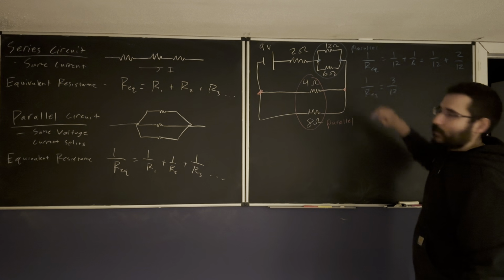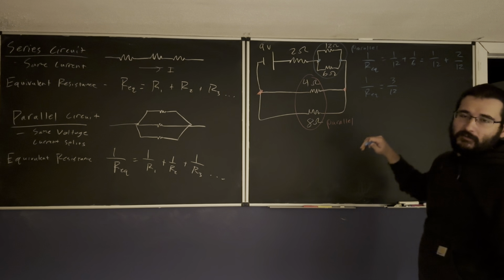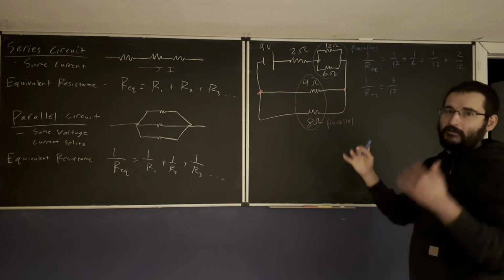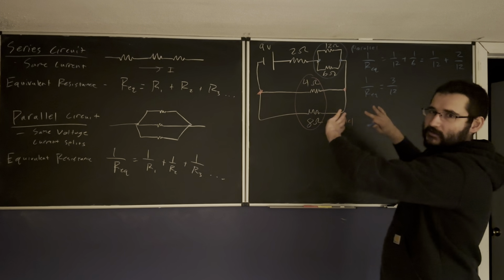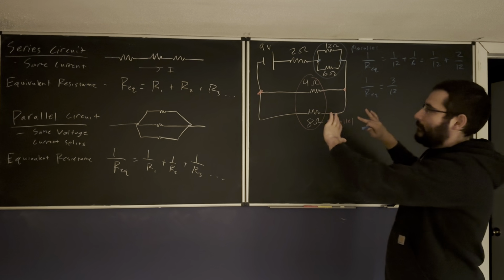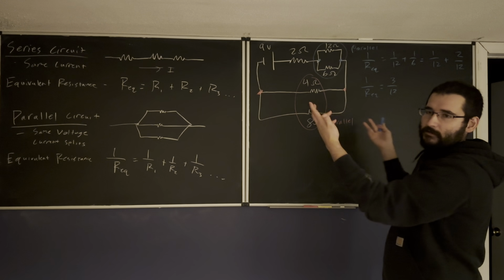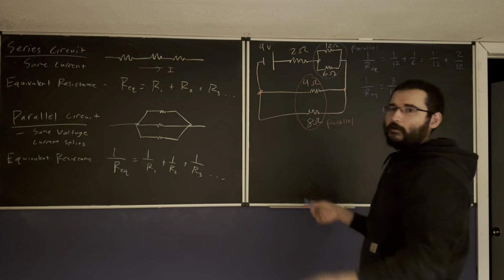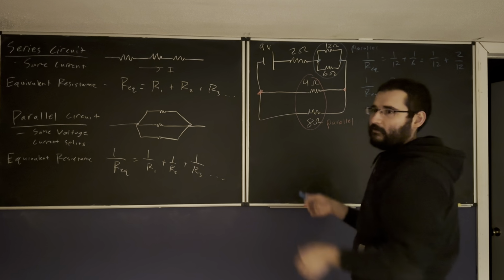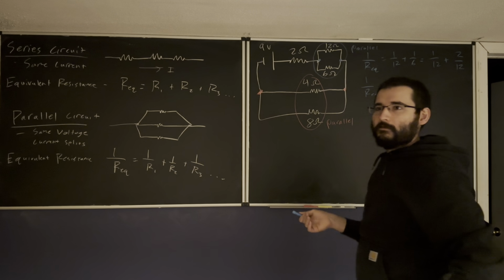Some people like to cross multiply when they're dealing with these two fractions. Personally, the way I think of it is I just take the two fractions and I flip them. Because if you have two fractions that are equal to each other and you flip them, the equation still works. Say you have 1/2 is equal to 2/4. Well, if you flip both fractions, 2 over 1 equals 4 over 2. Okay?